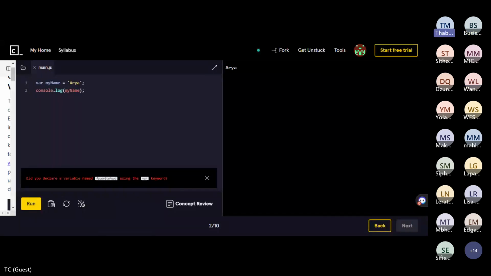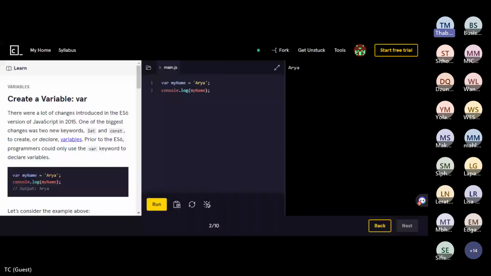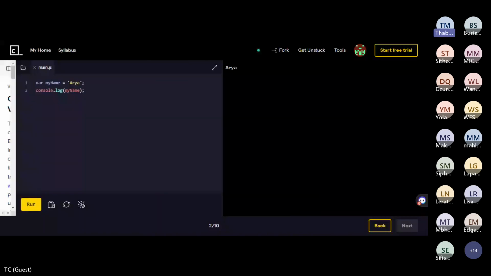So now notice here, we have something like this that's been given. Let me format this code here.